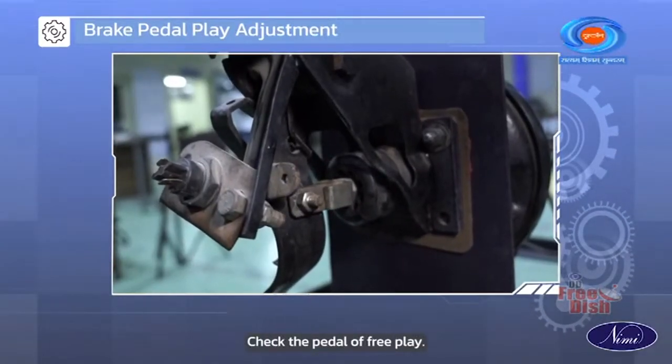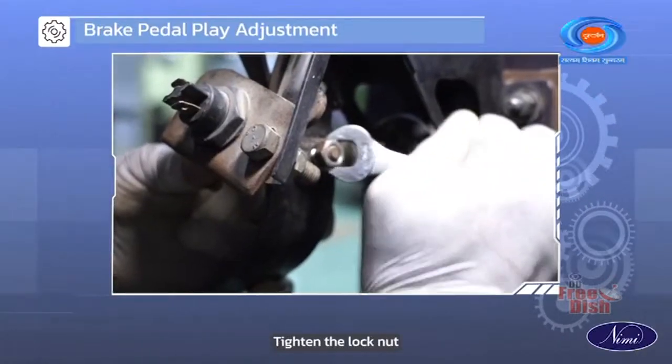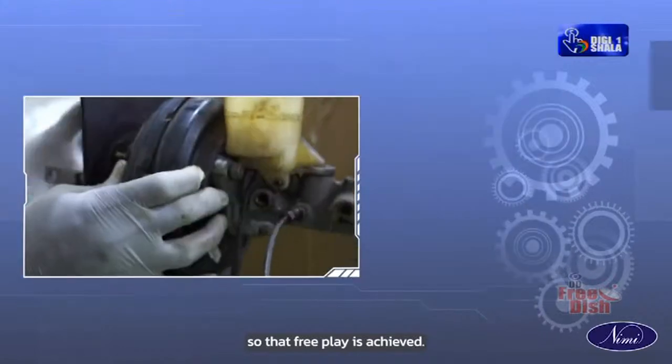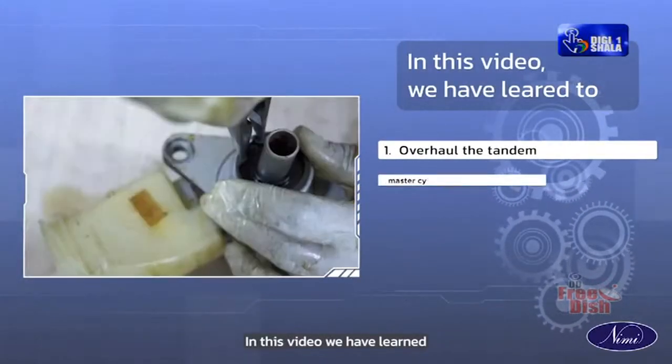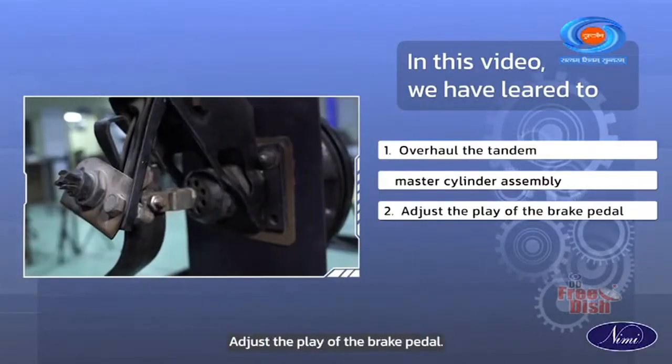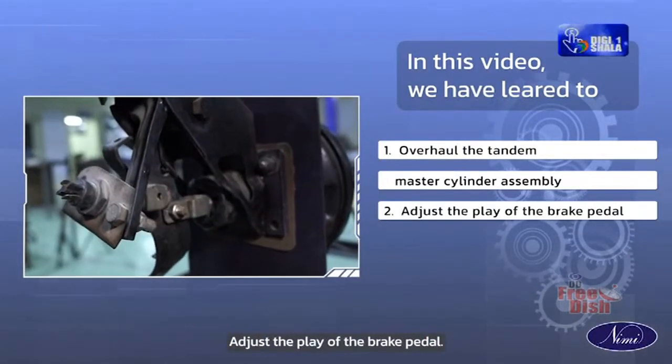Again, check the pedal for free play. Tighten the lock nut when required so that free play is achieved. In this video, we have learned to overhaul the tandem master cylinder assembly, adjust the play of the brake pedal.